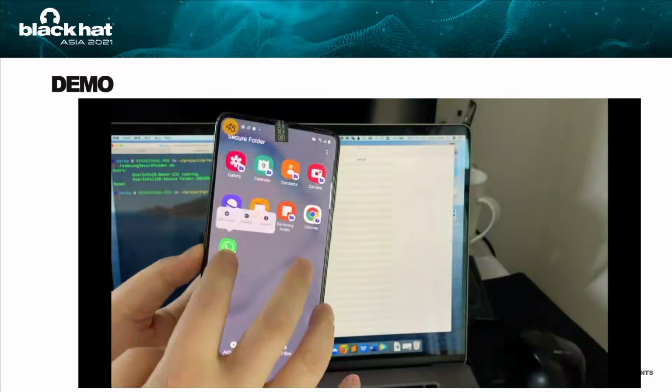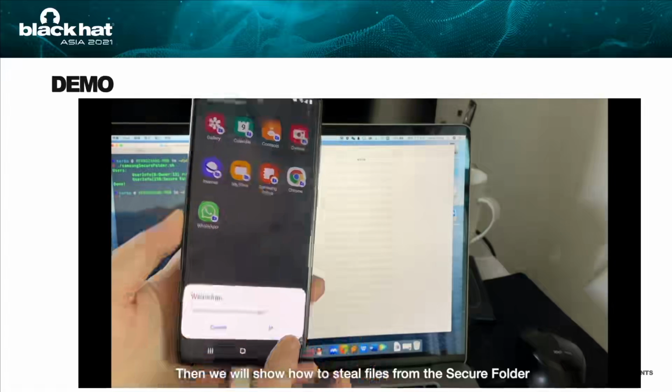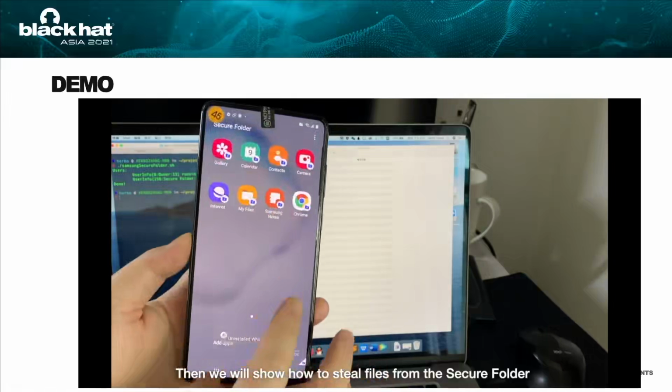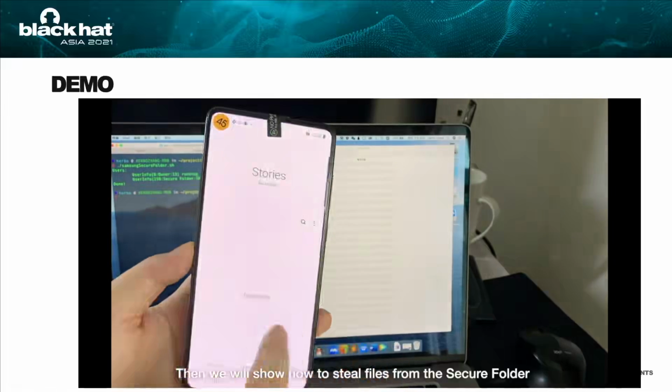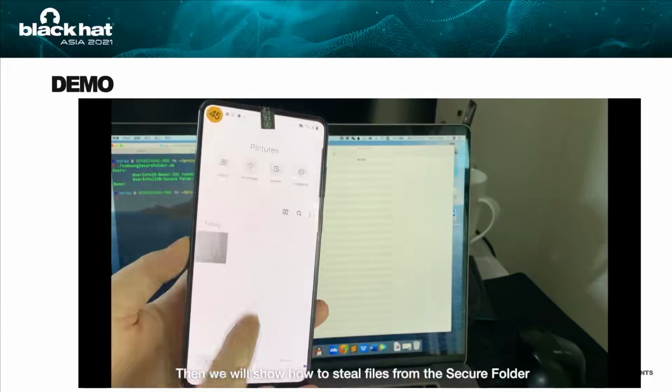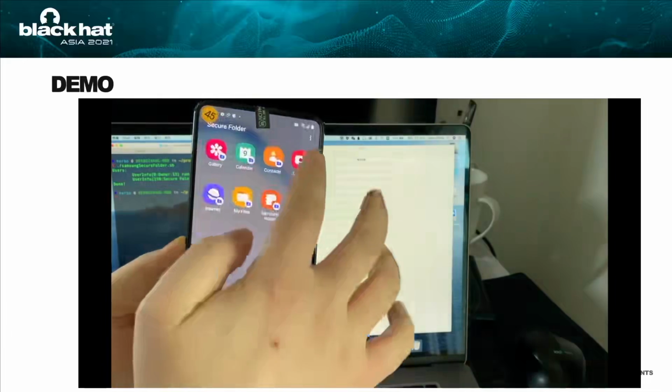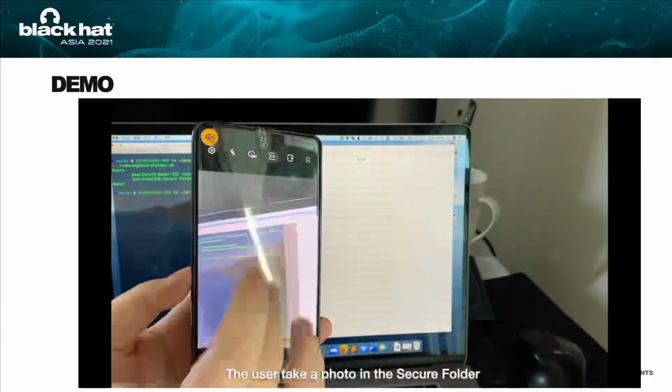Then we will show how to steal files from the secure folder. First, the user takes a photo in the secure folder.